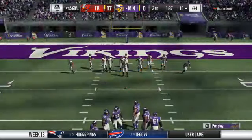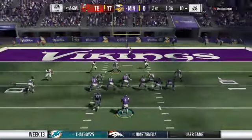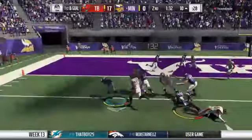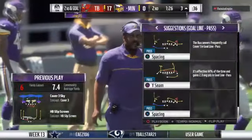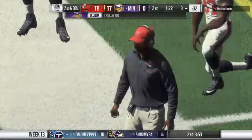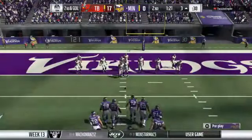So the chain gang now done for the drive. Ball on the 10, 1st and goal. Throwing, Prescott. This will be caught just inside the 10. And he'll be brought down here at the 3-yard line. That's good for a gain of 6, 2nd and goal. For a second there, I thought that might break big. Screen pass, looked like it was coming together, looked like there was an opening. Still, ended up with a solid gain.